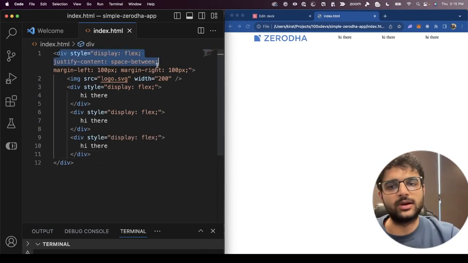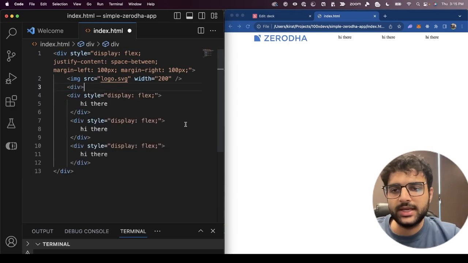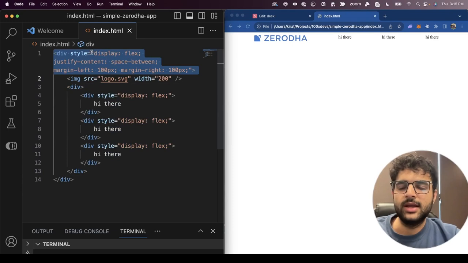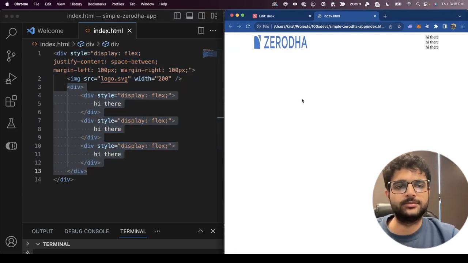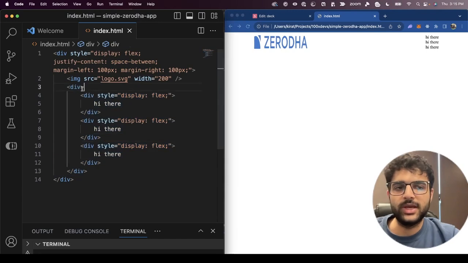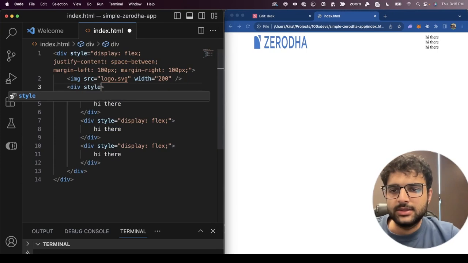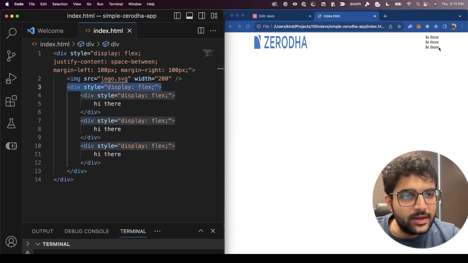this will still have 2 children. This is the first child and the second child is this complex big div. And what will the flexbox of the parent div say? It will say, okay, my first child on the left, my second child on the right. And then just to make sure they don't appear one below the other on the second side, I said style equal to display flex on this inner div as well. So this inner div as well. What is this inner div?